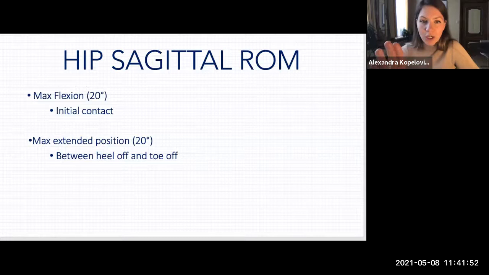Once again, I tried to make it as easy and as legible as possible. So let's take a look at the hip sagittal plane range of motion. We're looking at the maximum values that they need for healthy gait. Maximum flexion they need for gait is 20 degrees at the hip, and maximum extension is also 20 degrees. Pretty simple to remember: 20 degrees of flexion, 20 degrees of extension, two values that you need for proper ambulation for normal healthy gait at the hip joint.